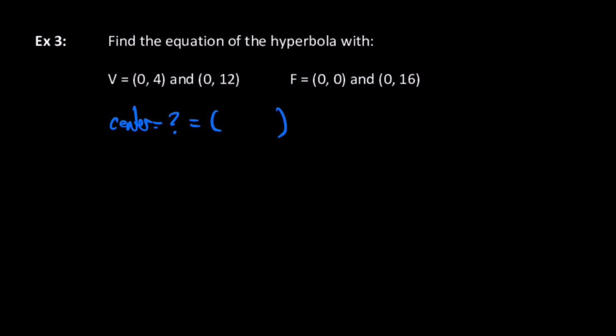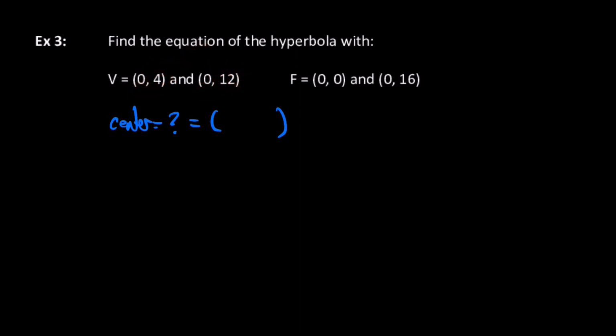Well, those of you that are good with algebra, you can understand that the center is going to be exactly in between these two. So I need the midpoint. We don't really need to use a midpoint formula because notice I give you very easy coordinates to work with. Both x coordinates are 0. One y coordinate is 4. The other one is 12. So basically I need the number that's between 4 and 12.